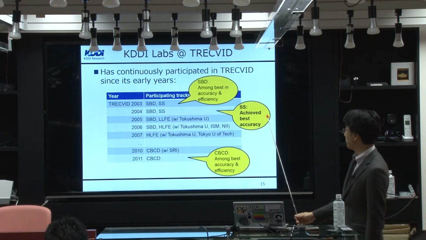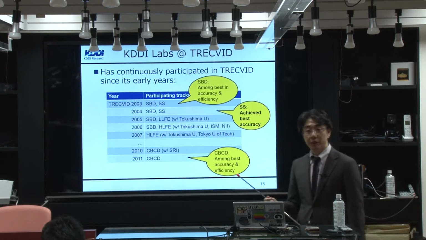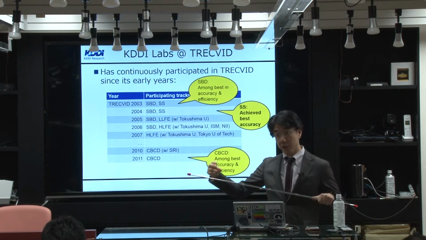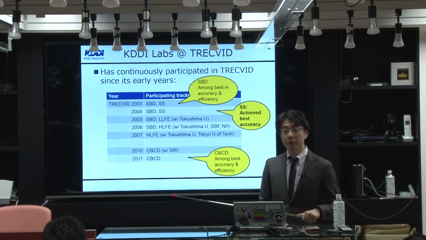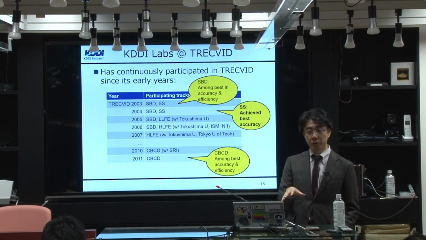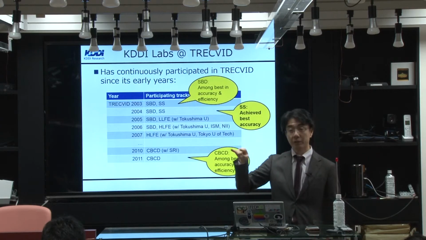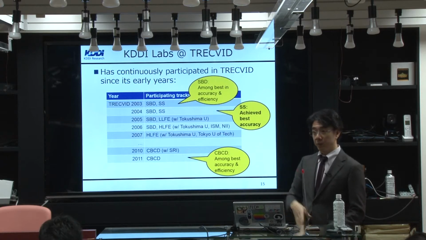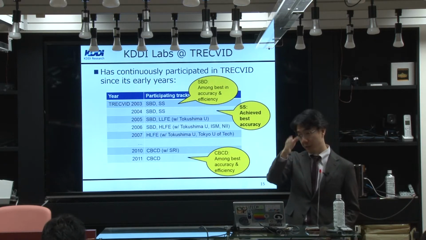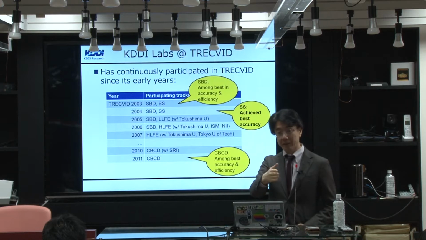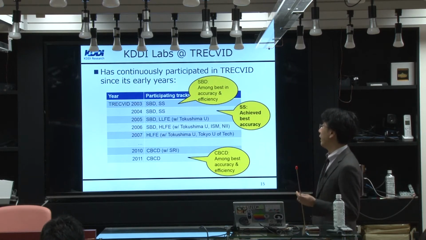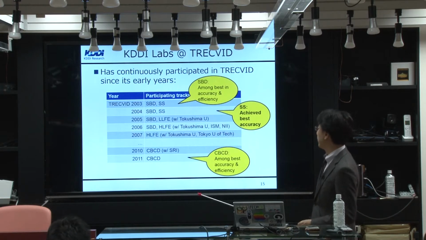SS is story segmentation, which is to automatically divide the news video into individual stories. So as you know, TV news programs consist of various stories within the program. And the idea was to automatically detect where a story starts and ends, and the next story starts. So that was what we did here.